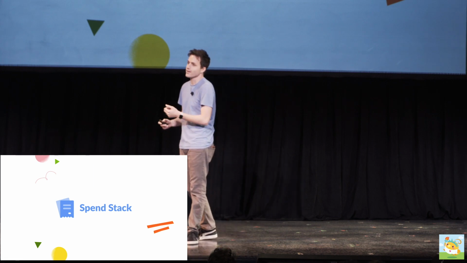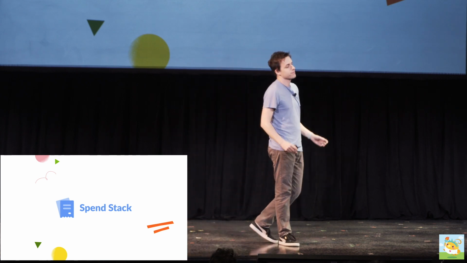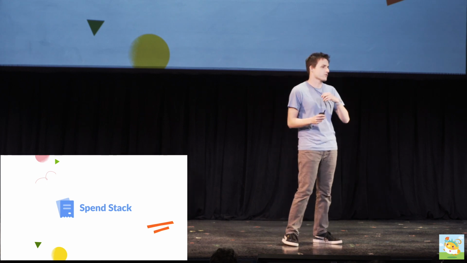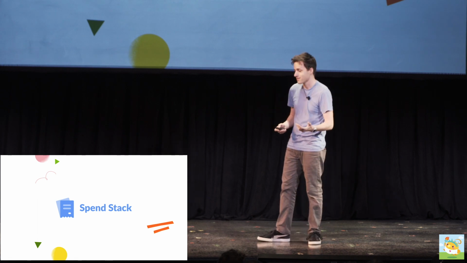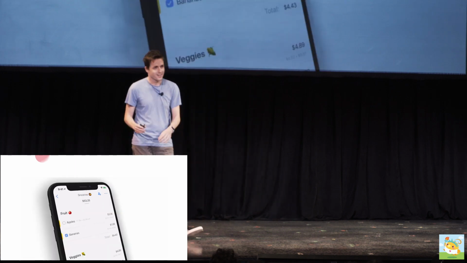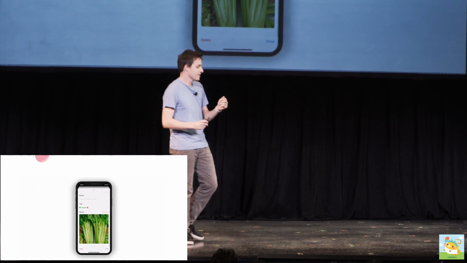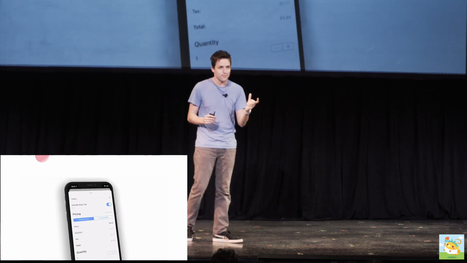As the years went on, I got more features in, like iCloud sharing, and then eventually Jansen came to me and said, hey, this is great, this is working, but what would be really nice is if I could put an image to an item. That way when you go to the grocery store and inevitably buy the wrong thing the 100th time, now you can just look at the image and know exactly what I'm talking about. So I said, you know what, that sounds good. Stop me if you've heard this before: I stayed up really late, got image support working, and when we went to the store and I opened up an item with an image, I noticed this problem.